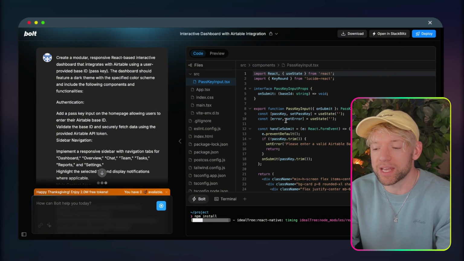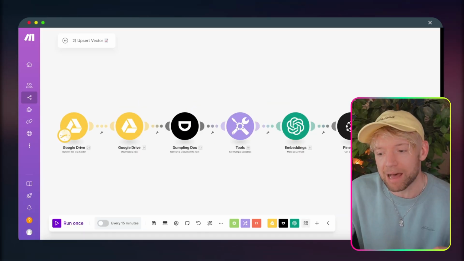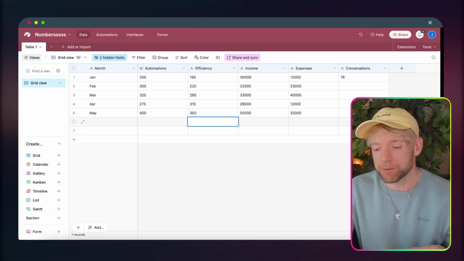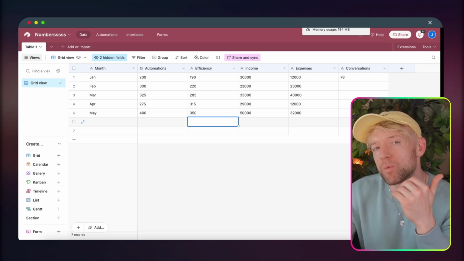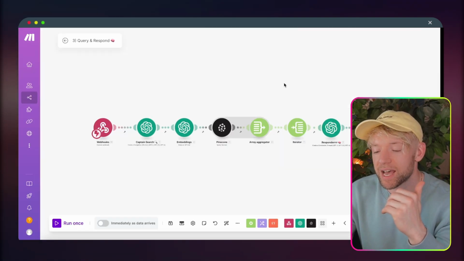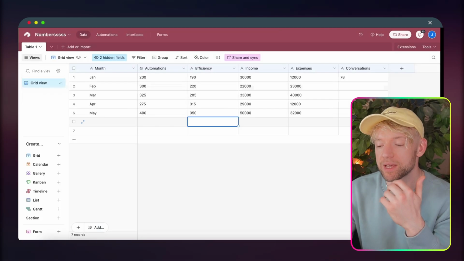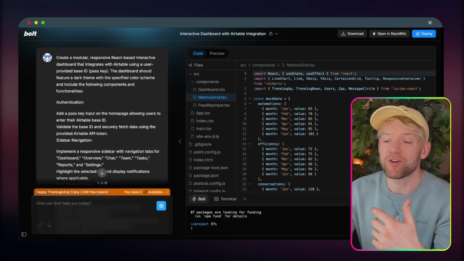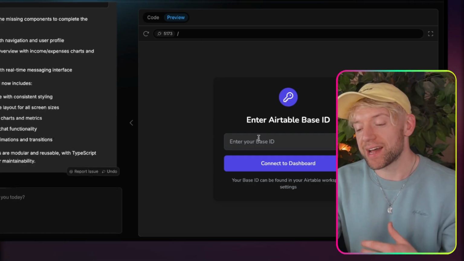Now, what other thing I'm going to show you here is how we can actually have our scenarios, okay, that run in the background, how then we're going to dynamically update them into Airtable. And then from Airtable, it's going to reflect immediately into the dashboard, which means when you have these automations running for clients, and every time, let's say, a conversation happens when something's going on, we can update a number in Airtable and therefore update what our cool new database looks like. Incredible, and that's complete. We have this Airtable base ID.